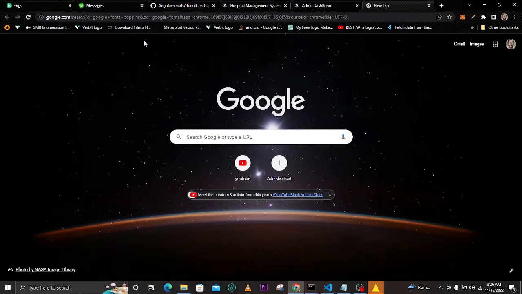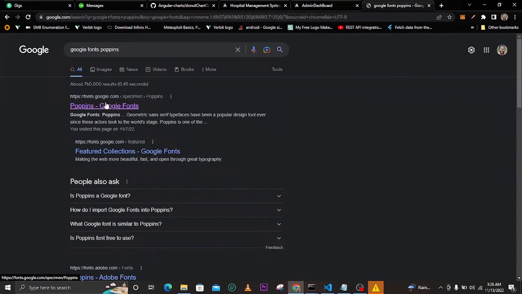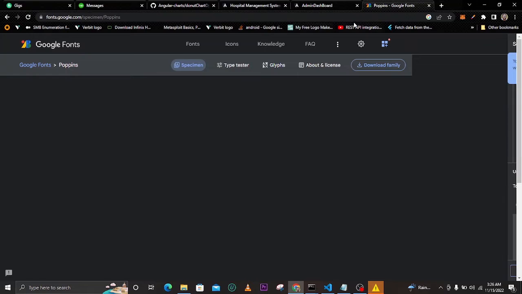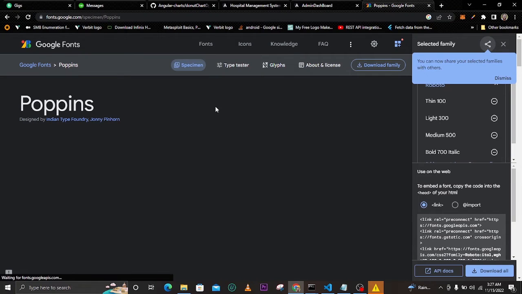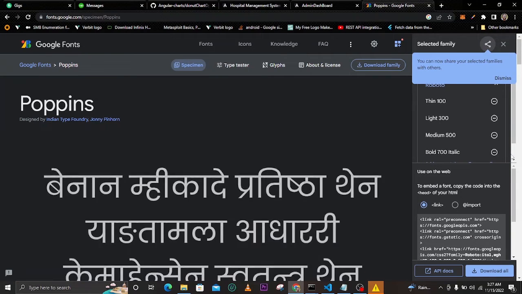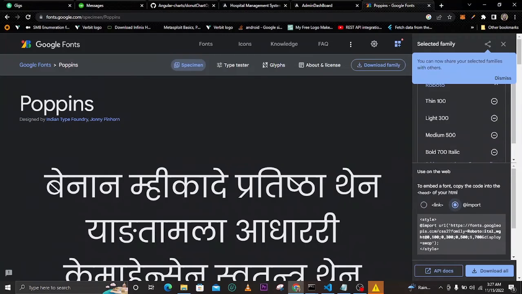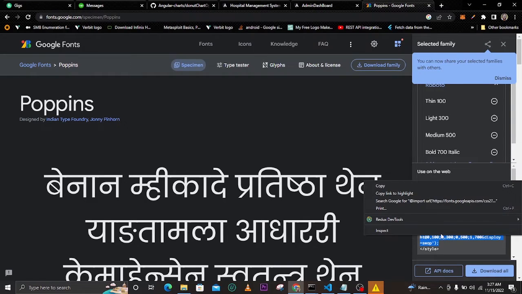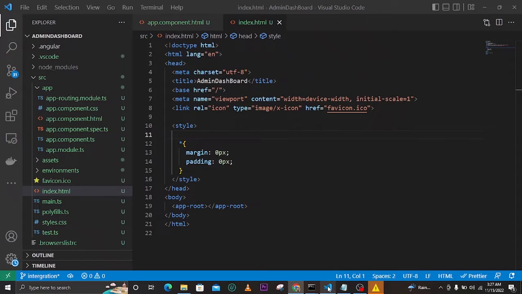You can see here I use it a lot, that's why I have suggestion. You can see here I have used it, so that's why the color of this URL has changed. So now what I'll do, I just come here and then I can change to import and then click all of it just like that, and then copy here at our style.